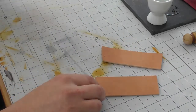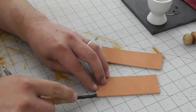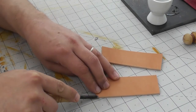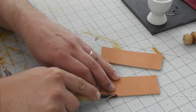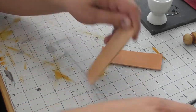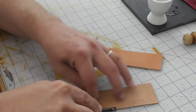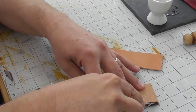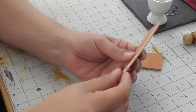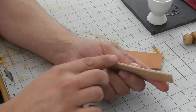So all we're going to use is an edge trim. I'm just going to take that side off. That will give us a better edge to burnish.